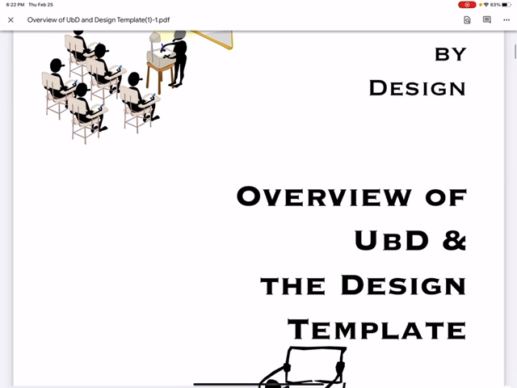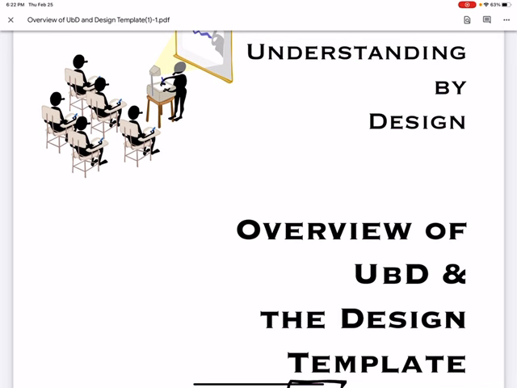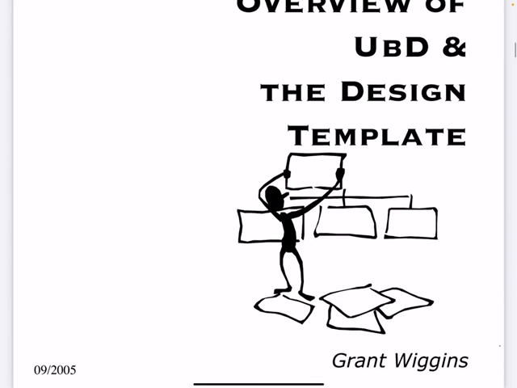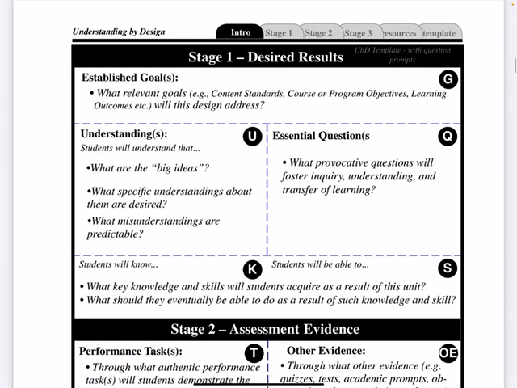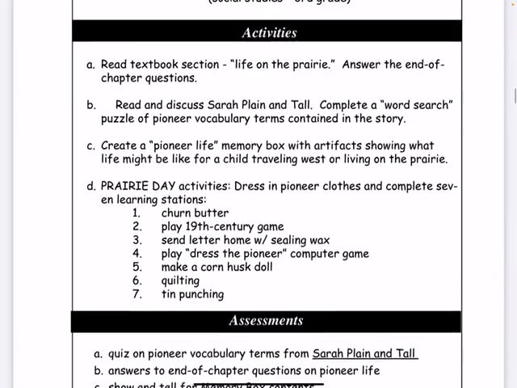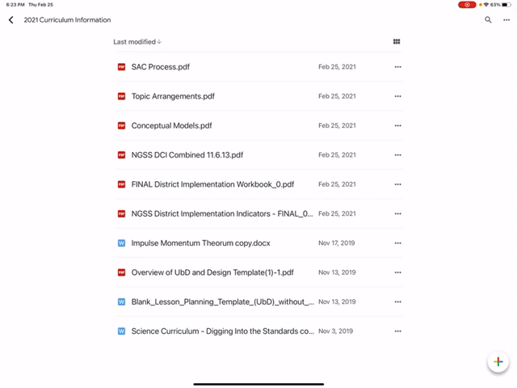So, Understanding by Design. This is a document from my curriculum and instruction class that I took during my grad work. I thought this was one of the most useful pieces they provided us. Understanding by Design is a way for us to go about structuring what our curriculum looks like, and even, fast forward, what a lesson layout would look like from that curriculum. And you'll see that I have borrowed a lot of these template ideas to create the templates that I have here for lesson plans and my digging into the standards one that I'll show in just a minute. All of these were developed during that curriculum class.